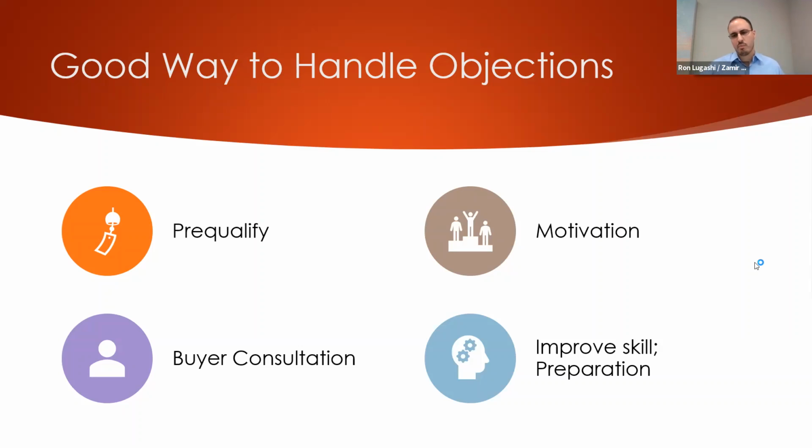So let's prepare. Let's do some footwork while you are not on appointments, on showings, inspections, final walkthroughs, etc., and you have some time in between. We are preparing. We are getting ready. We are improving our skill, and we are getting better. Always be working to get better, be learning-based, growth-based, and have the goal of being better tomorrow than you are today. That will always be helpful to you if you look at every single day as an opportunity to grow. All right, let's keep going.